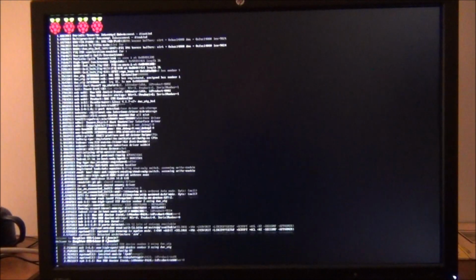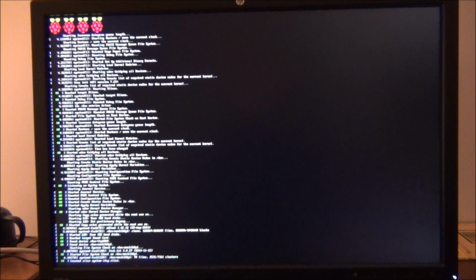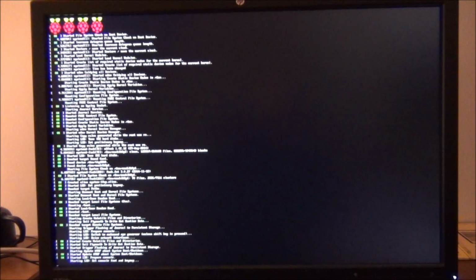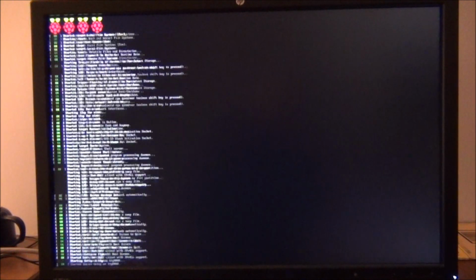And then while we're waiting for the reboot here, I'm just following along in the cheat sheet, making sure I didn't miss any steps. Okay, so the next thing that we're going to do is log in with the default username and password, which are username pi and password raspberry, all lowercase. And then we're going to type startx to start the graphical desktop, and then we're going to set our IP address. And then at that point we're going to shut down the Raspberry Pi, go back over to the desktop, and use PuTTY to SSH into the Raspberry Pi. If that doesn't make sense, it will a little bit later.